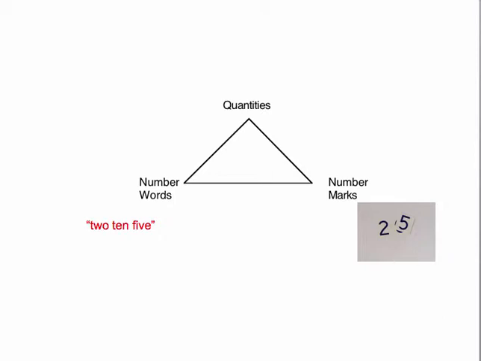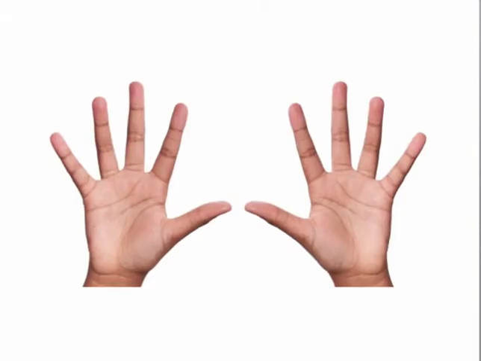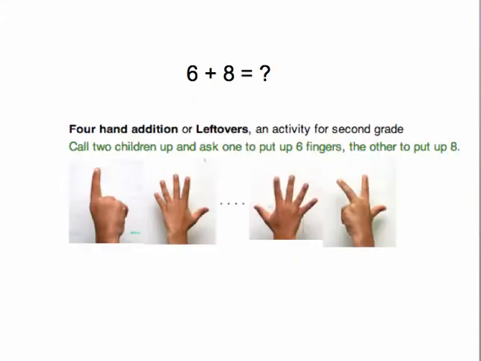What physical embodiments can we use to support kids thinking about 10? Well, the best one is with us at all times. All right, so we really want to support kids using fingers when they're solving problems. We can be more efficient in the way we use fingers. Here we have 2 children together solving 6 plus 8.